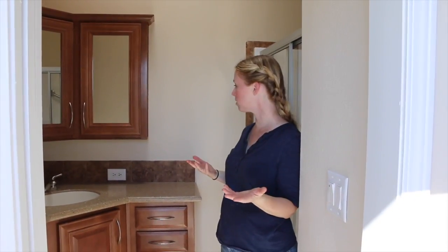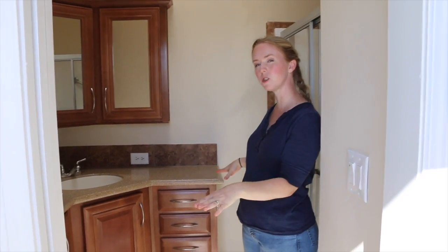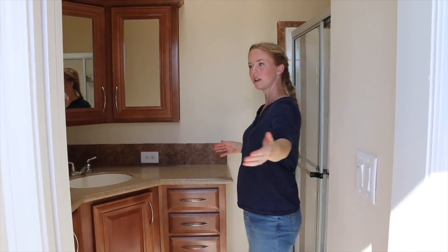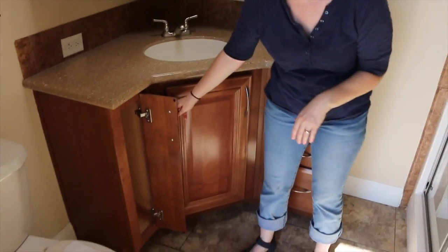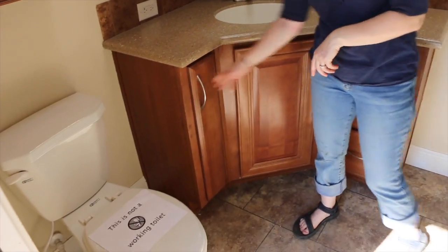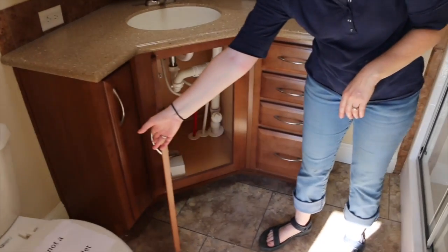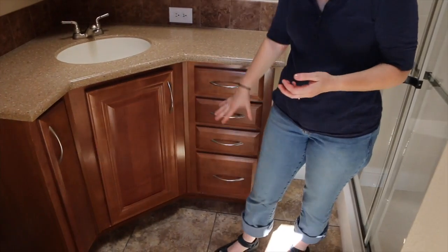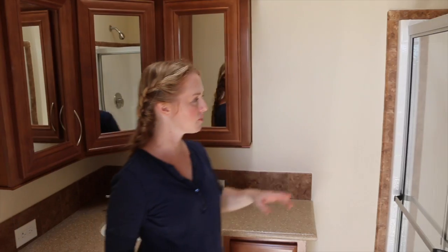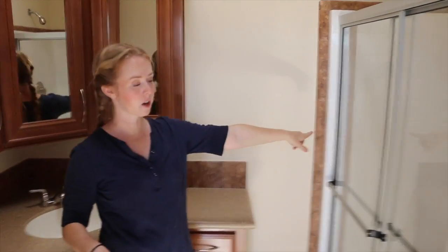So this is the bathroom. It seems pretty cozy. You have more counter space than you usually would. And did you want to come in and I'll show you how much space we have. So you have little bits of space. This looks like toilet paper, a little bit of plumbing under there, so there might be some limited storage there. But they have drawers, which usually in the bathrooms that we've been in other tiny houses, you haven't had a lot of drawer space. John would really like this shower because it's self-enclosed.